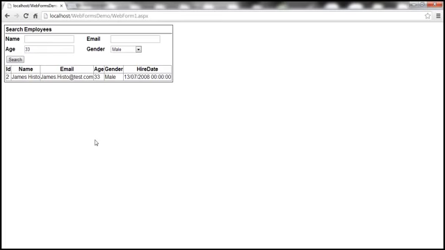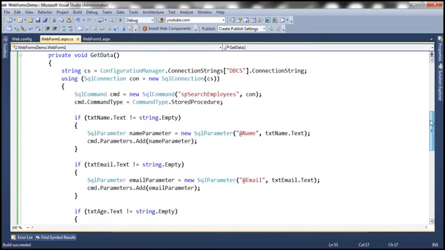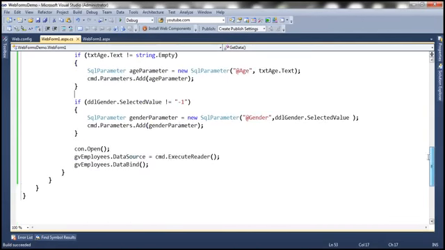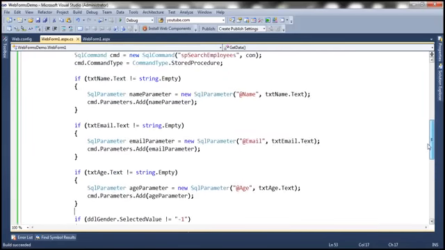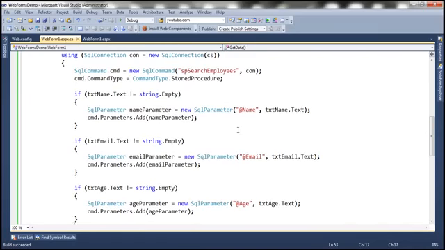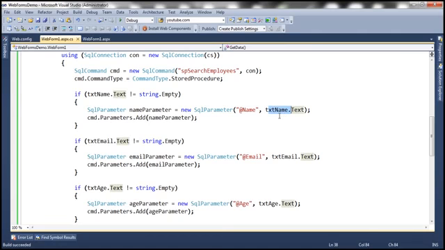Alright, now let's optimize this code a little bit more because I don't want this repeating code within our GetData function. So let's have another function here. If you look at this piece of code, what are the varying pieces here? The varying pieces are the name of the parameter and the control which contains the value. Those are the only two things that are changing, so we can pass those as parameters. And obviously we also need a reference to the command object, so we'll pass the command object, the name of the parameter, and the control that contains the value as parameters to a function, and within that function we can have these two lines. So let's quickly optimize this code.